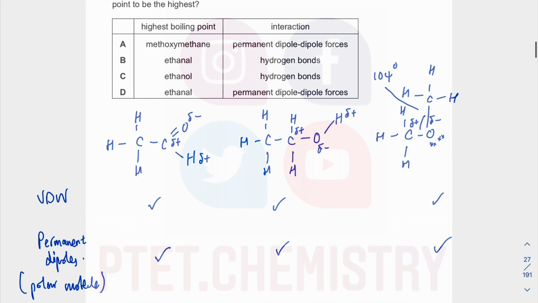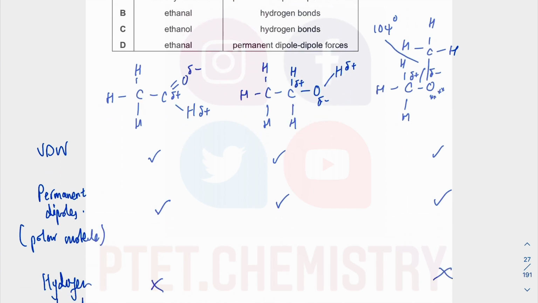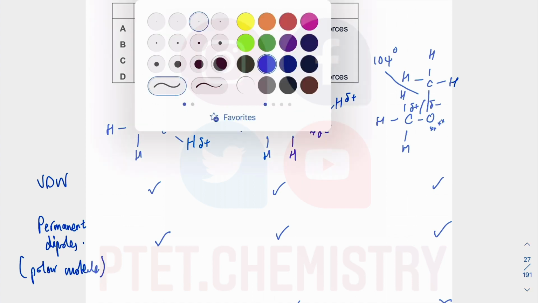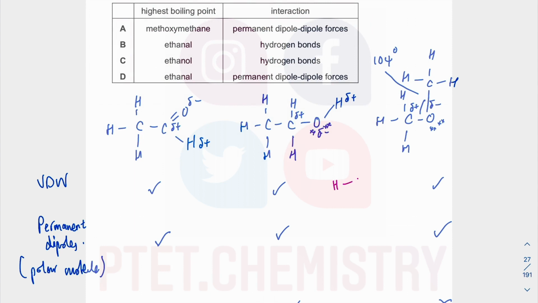Your oxygen is bonded to carbon, your oxygen is not bonded to hydrogen at all. There is no hydrogen bond. This one has hydrogen bond because you have a hydrogen bonded to the oxygen. You also have the lone pair on the oxygen, so I could draw a second ethanol molecule. So I have a delta plus there. So from the lone pair, that's not very well drawn actually, so from the lone pair to the delta plus hydrogen, okay, so we show dipoles.